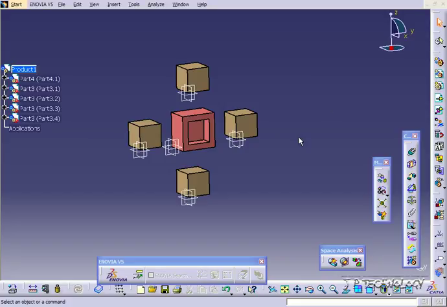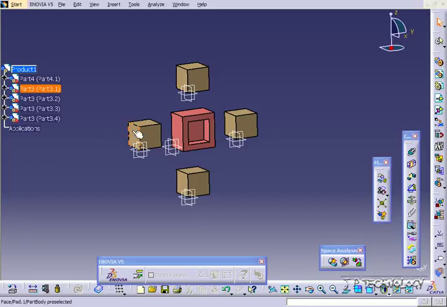So using the compass, we're able to mimic some of the constraints that we used before. So something, say, like an offset, we're able to use the compass to create an offset also, to rotate our parts and just to move it around. So again, this is a positional assembly tool that you can use. Again, it's up to you, positional versus a constrained assembly.